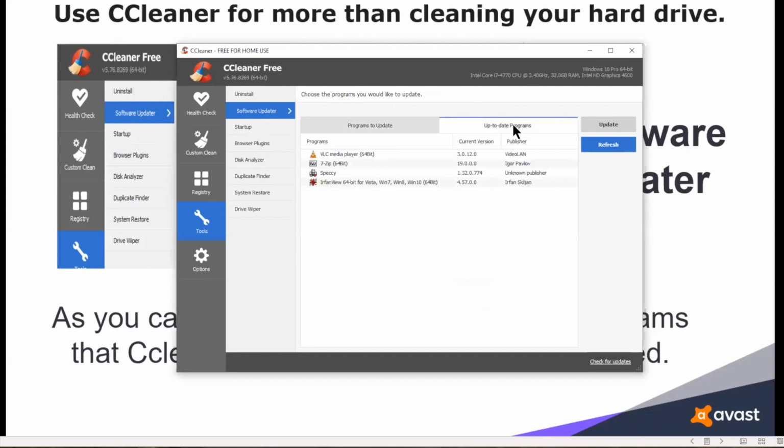The next tab over, you can see what programs it keeps tabs on. If you had the paid version, this list would be a heck of a lot bigger. I guess you get what you pay for. This is just an added bonus, and you get more in the paid version. Refresh simply means to refresh and do another check to see if there are any other programs on your system that it keeps tabs on.